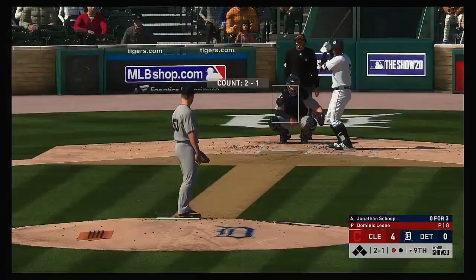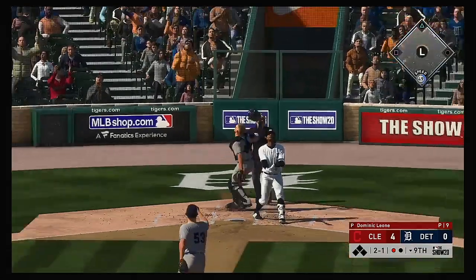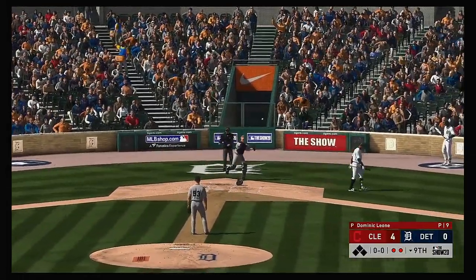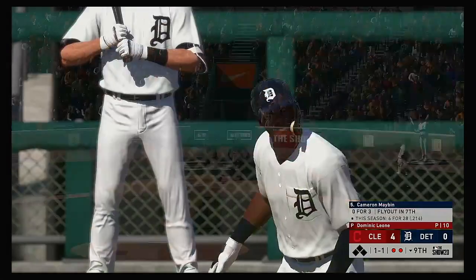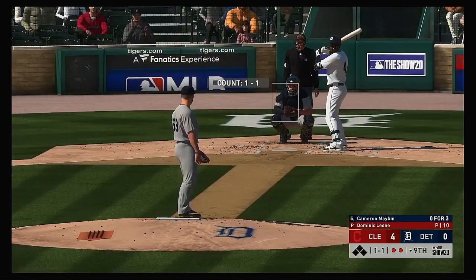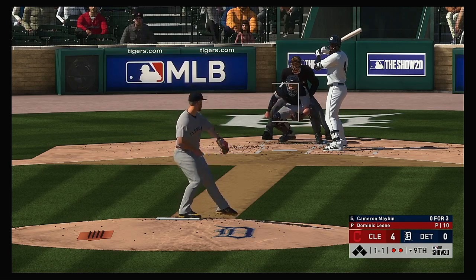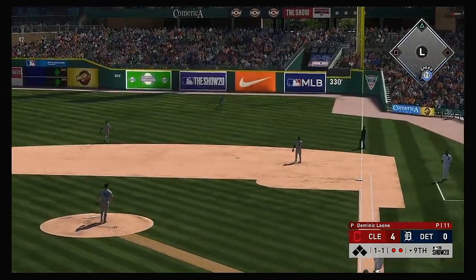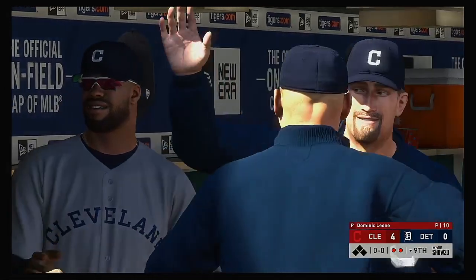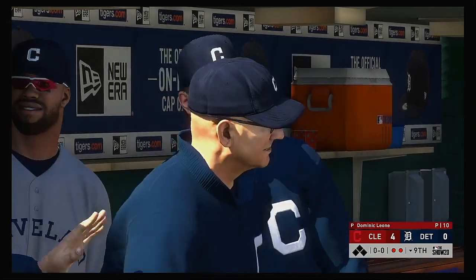Here's Jonathan Schoop now. He's batting cleanup, but has been shut down so far at the plate, 0 for 3. Now a swing, and he pops it foul behind the plate. Perez is there, and that's the second out of the inning. Riding in once again, Cameron Maybin. He comes to the plate as the last chance for his side. Two out here in the ninth. Now a swing and a fly ball, and this should do it. He brings it in, and the Indians have taken the first two games of this series on the road as this one is over.